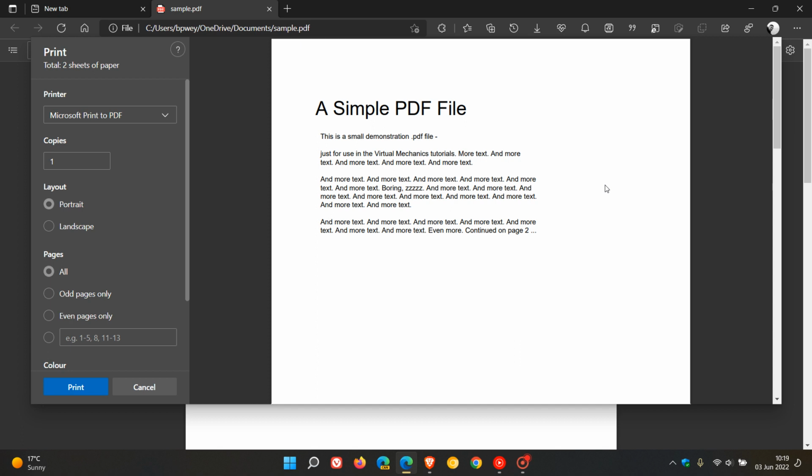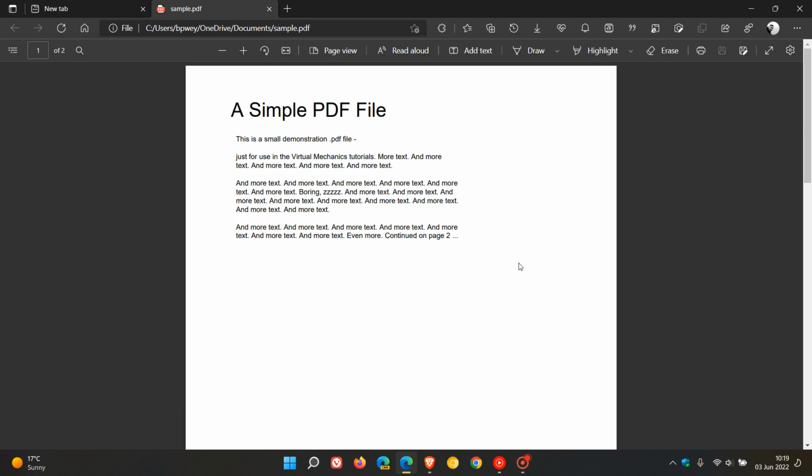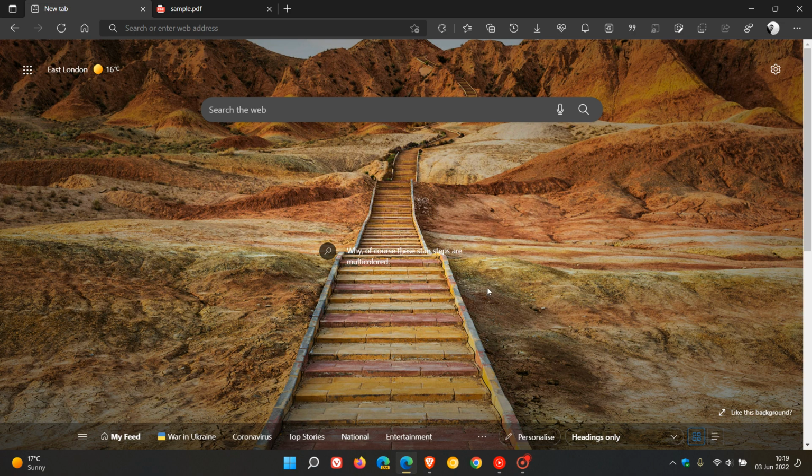Otherwise, at this stage, we're going to have to wait for Microsoft to acknowledge the issue and then hopefully roll out a fix sooner rather than later to address this problem with printing in the Edge browser version 102 after some users have upgraded. But I will keep you posted as soon as I hear of any fix or any news from Microsoft, if you are experiencing this issue with printing after upgrading to Microsoft Edge version 102.